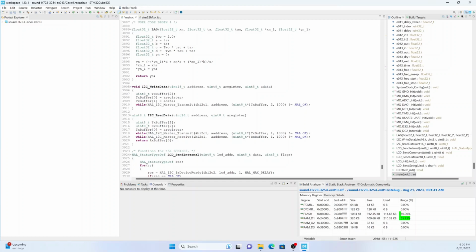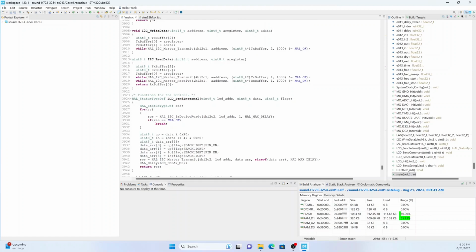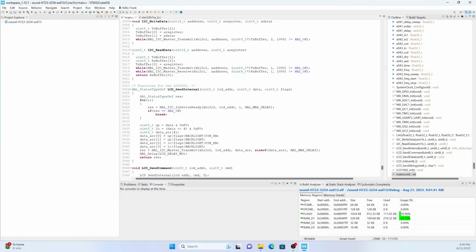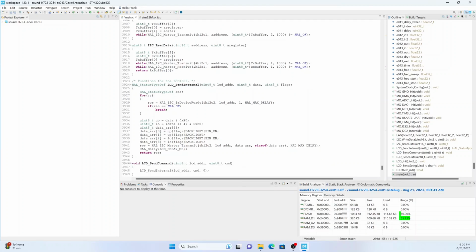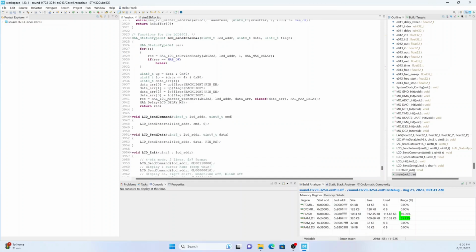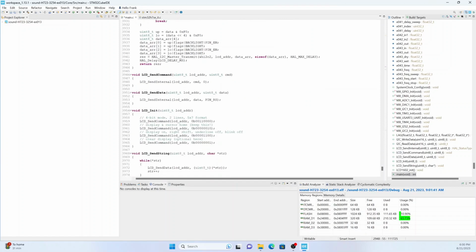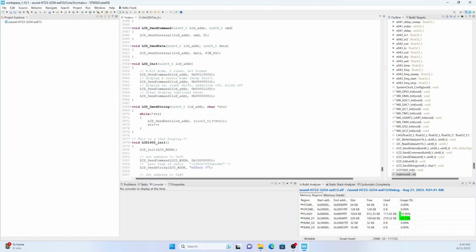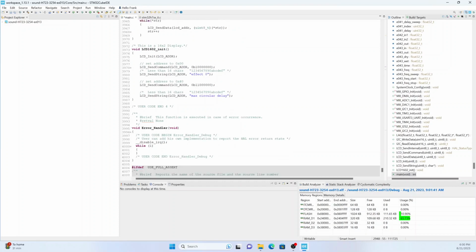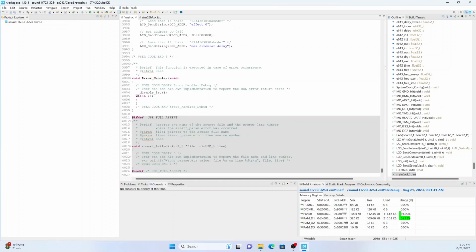I believe that's to the, right. This is writing to the audio codec, and this is reading from the audio codec. This is like the control part, not the I2S, but this is the I2C part. And then this LCD is an I2C LCD. So that's how I send data to that LCD for displays. And this is the setup for the LCD. So there's a send command and send data and initialize the LCD. And this is sending a string. So that's pretty much it. That's all the code. So I wanted to walk through that with you briefly so you get an idea of what it takes to do this.